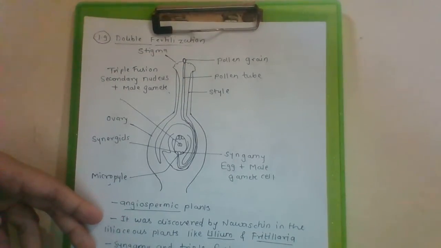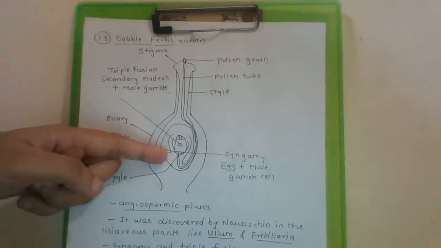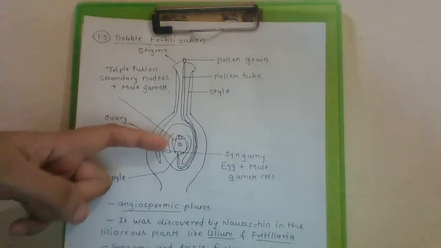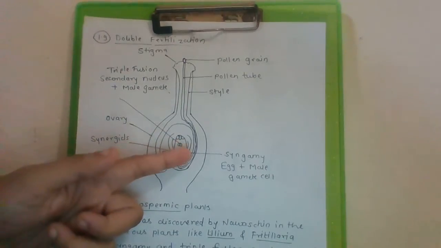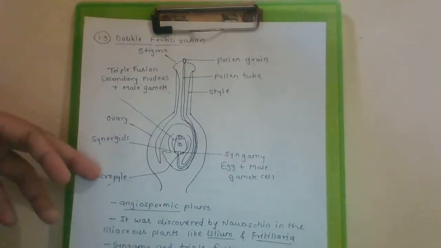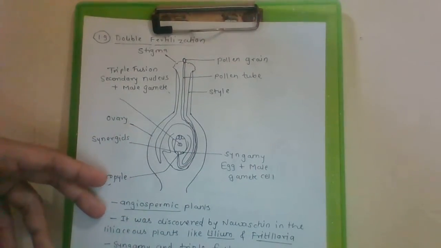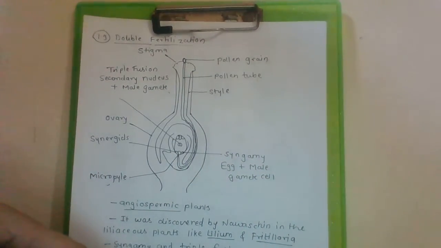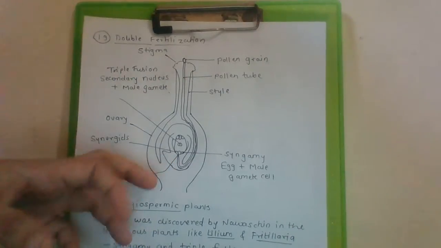And in some plants, by piercing integuments, these are the integuments, means outer layer, inner layer, outer integument, inner integument. Sometimes pollen tube enters ovule by piercing the integuments called mesogamy. Finally, it penetrates embryo sac of ovule through micropylar end.